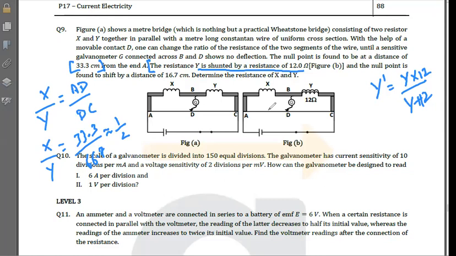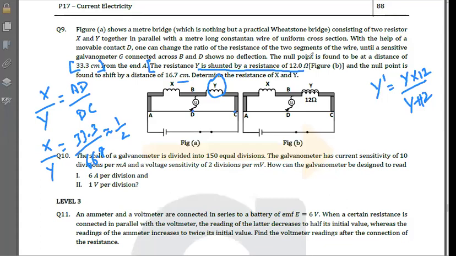And you have to find what? You have to find the new null point. Okay, right? The null point is found by shifting a distance of 16.7 centimeter. अब खुद सोचो, कॉमन सेंस सोचो, अगर मान लो ये y बढ़ रहा है, y will increase, this length will increase or decrease? Tell me. So it will increase, but here y is decreasing because parallel में जा रहा है.